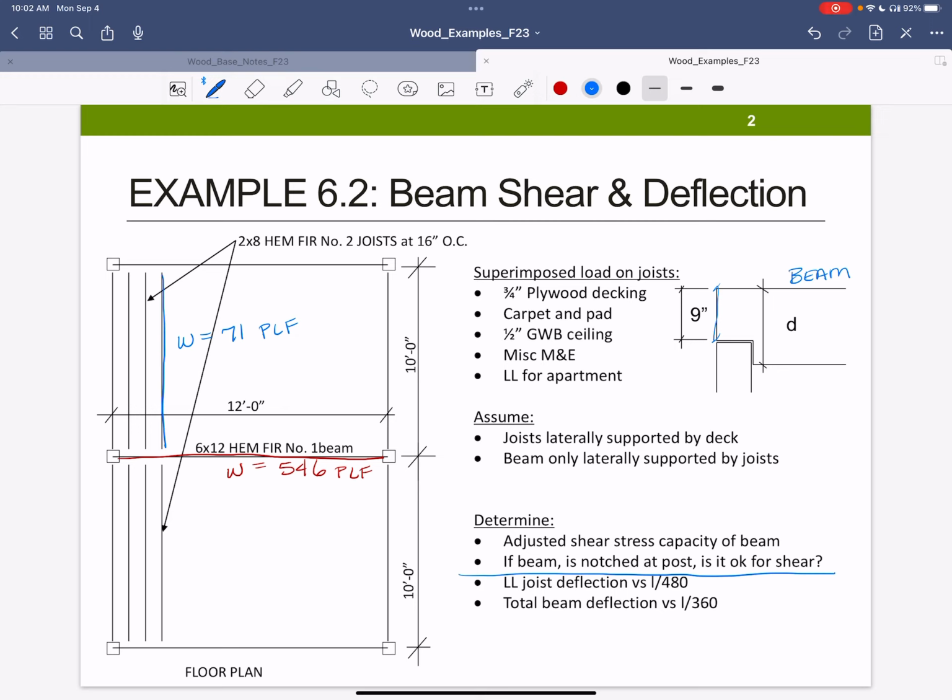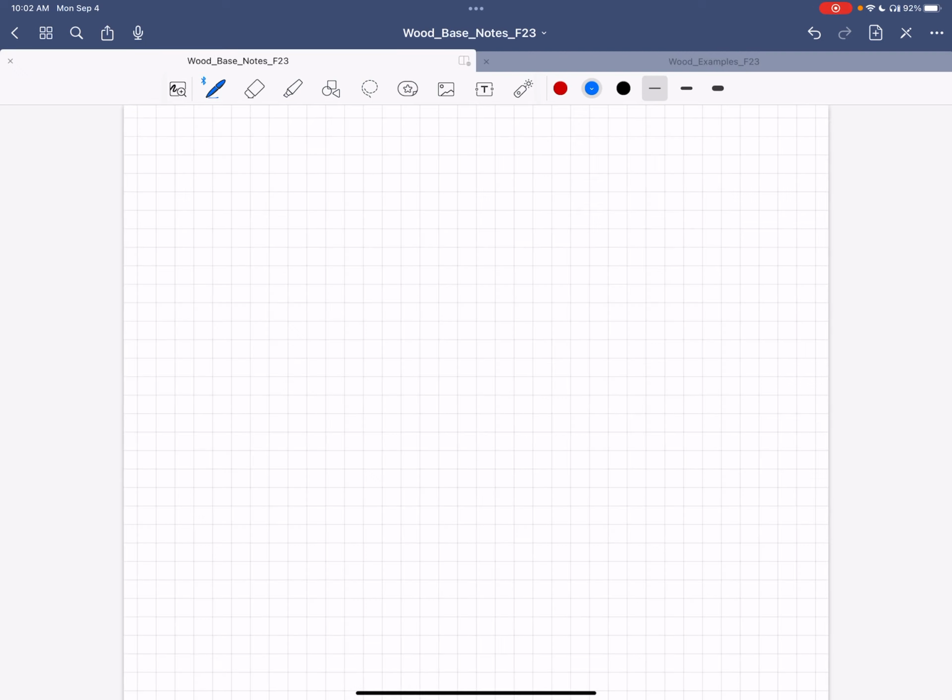All right. So we're going to take this and go from there. This will take a shorter time in relation to what we've been doing. Okay, so let's do shear. We're going to do the shear calculations for this one. Let's start with the joist.